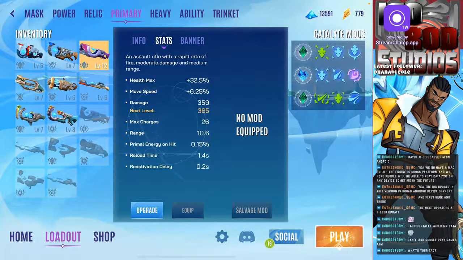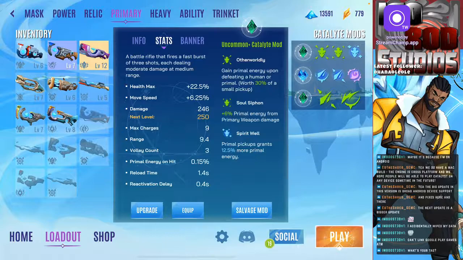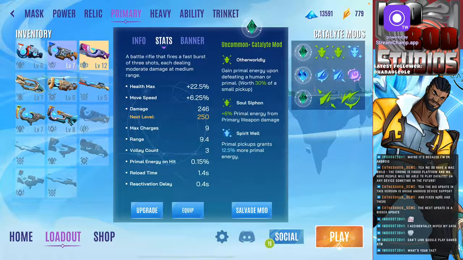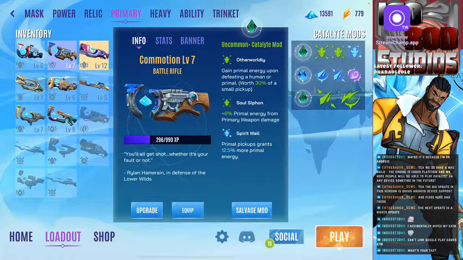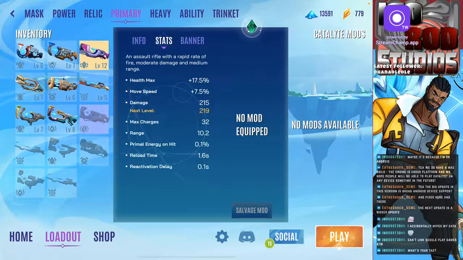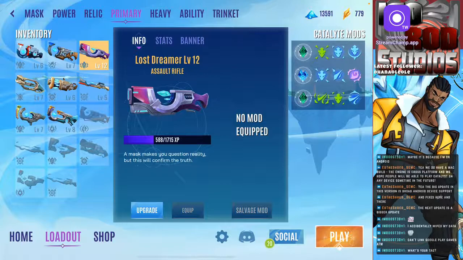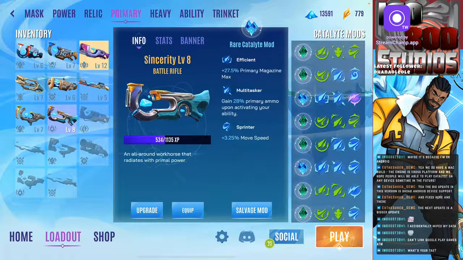That is truly painful. Let me see what they did with the Commotion. I think did the range go up a little? Wait, Northern Warmth. They gave the Northern Warmth some range because, yeah, man, that range was lacking. So its range went up. I believe the Northern Warmth's range was 9. So yeah, they upped it. It's less than the Lost Dreamer, my favorite gun personally, but it's not as much as the Northern Warmth. Sincerity, did they keep it the same?